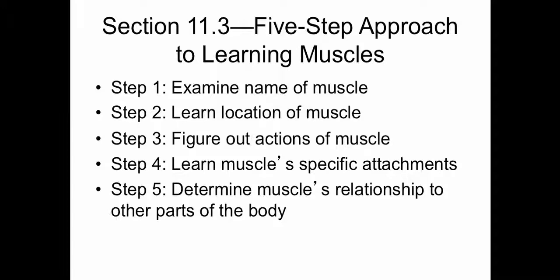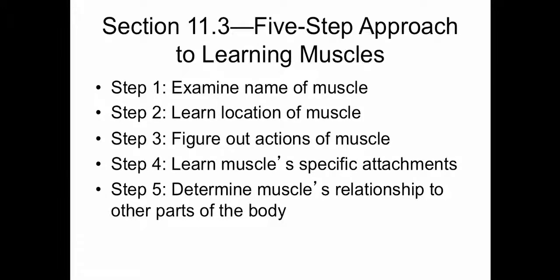There's a 5-step approach to learning muscles. Step 1, examine the name of the muscle. Step 2, learn the location of the muscle. Step 3, figure out the actions of the muscle. Step 4, learn the muscle's specific attachments. Step 5, determine the muscle's relationship to the other parts of the body.